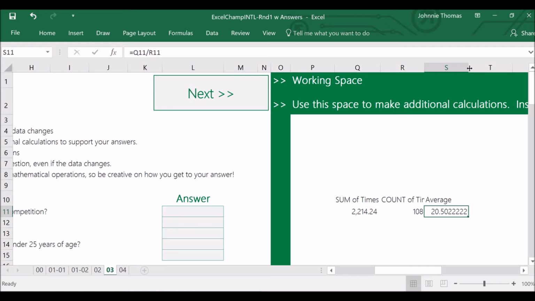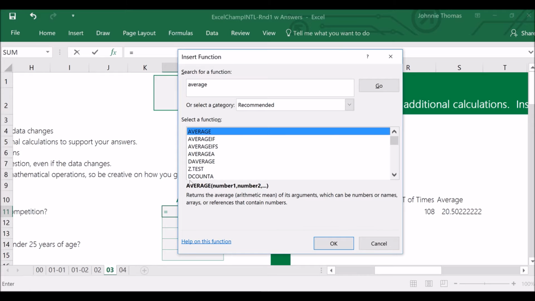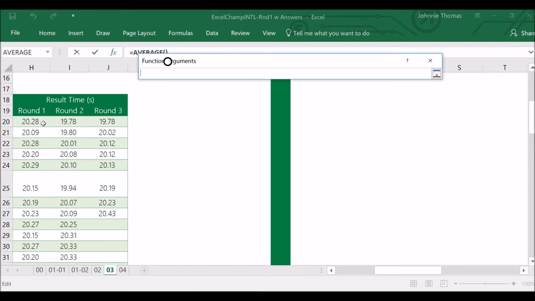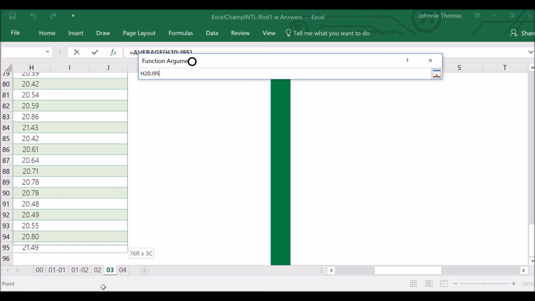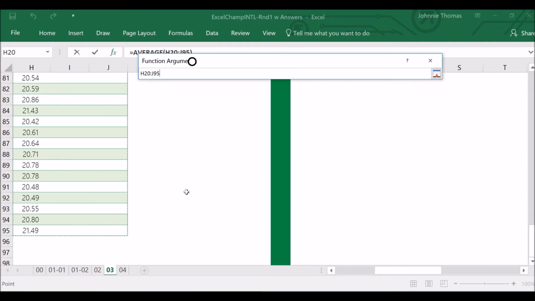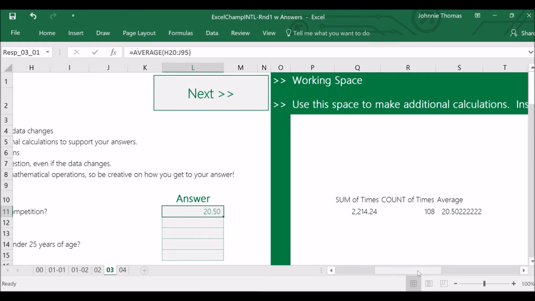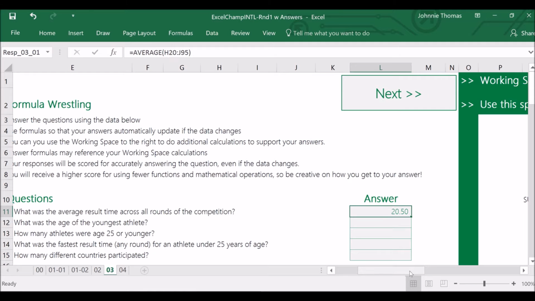But of course, averages are a pretty common thing to do. So there is actually just an average function. And if I wanted to search for average, just to begin with, I could just do the average of all those numbers and immediately get our answer. So I was showing you sum and count just so everyone knows it's there for reference, but actually this can be solved with just one formula, and that is the average formula would tell us 20.5.